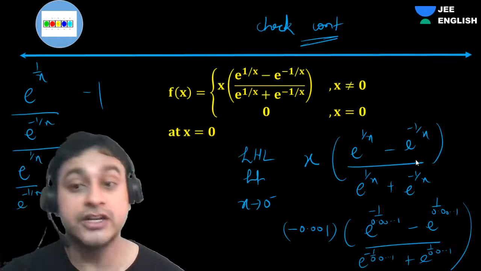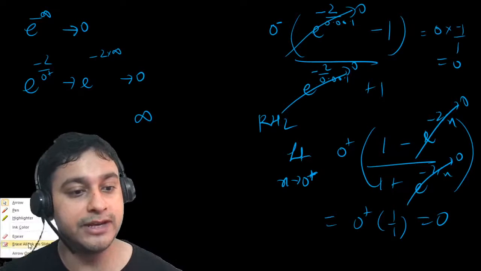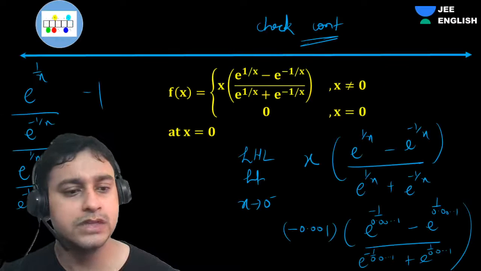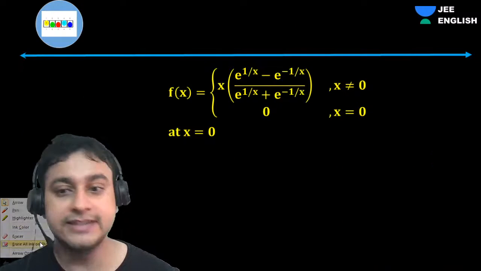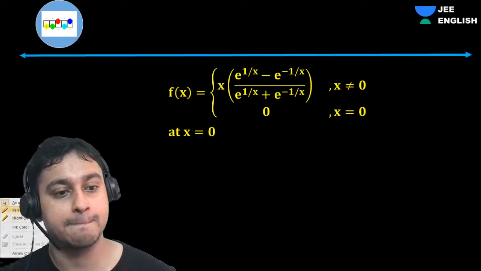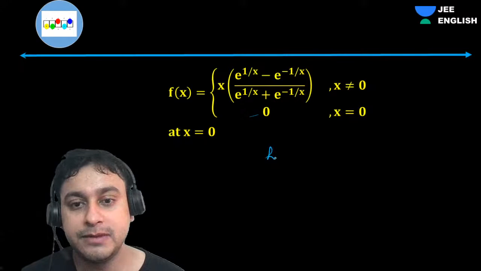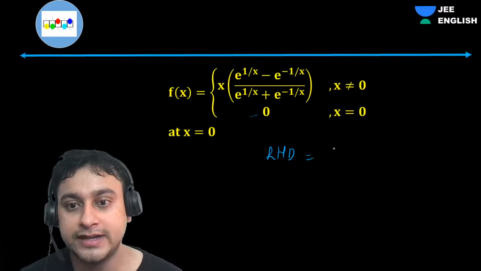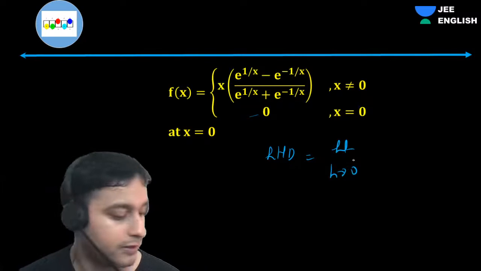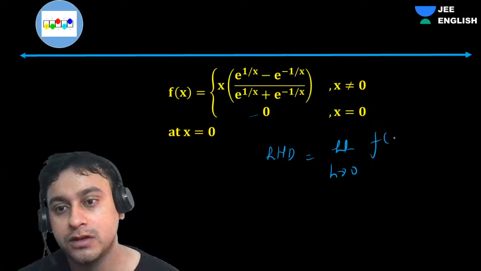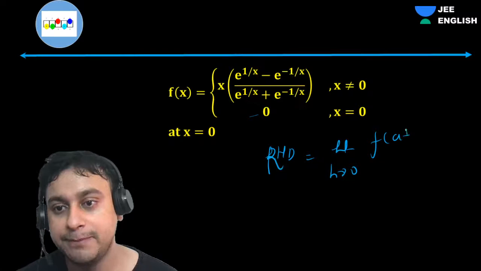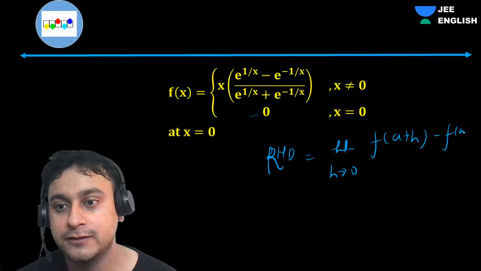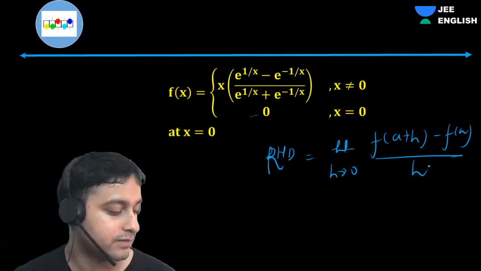Now let's look at the differentiability part. The differentiability part is really interesting. So you will try to understand this. So guys, let's look at the LHD first. I know the standard rule, limit h tending to 0, f of... or else let's calculate RHD first. Let's calculate RHD: f of a plus h minus f of a upon h, right?